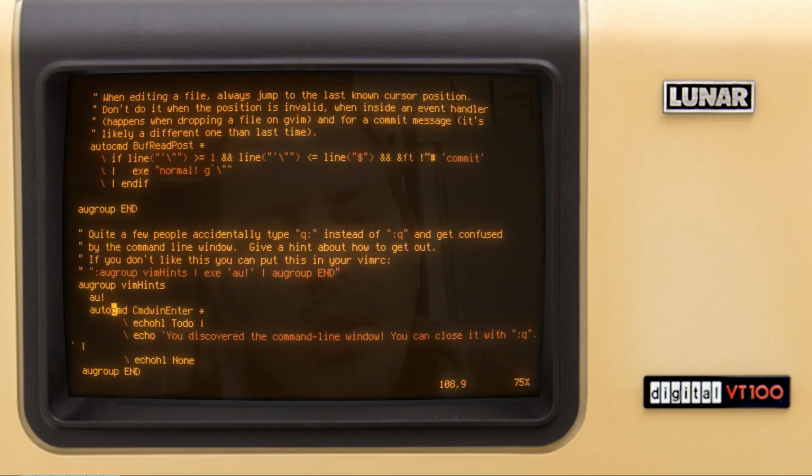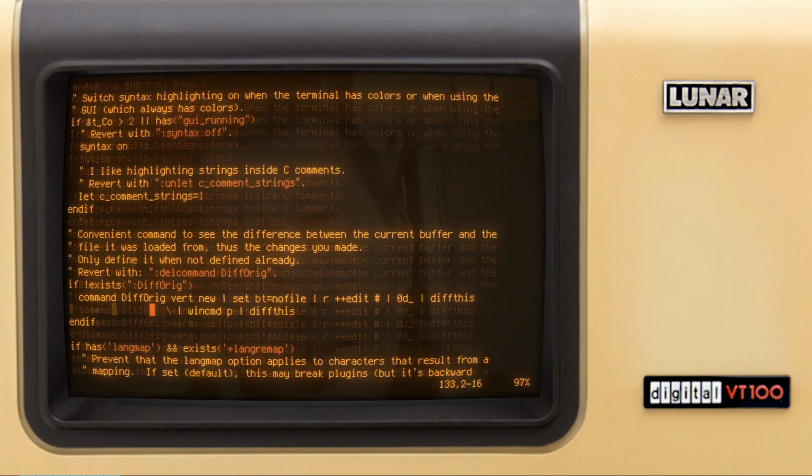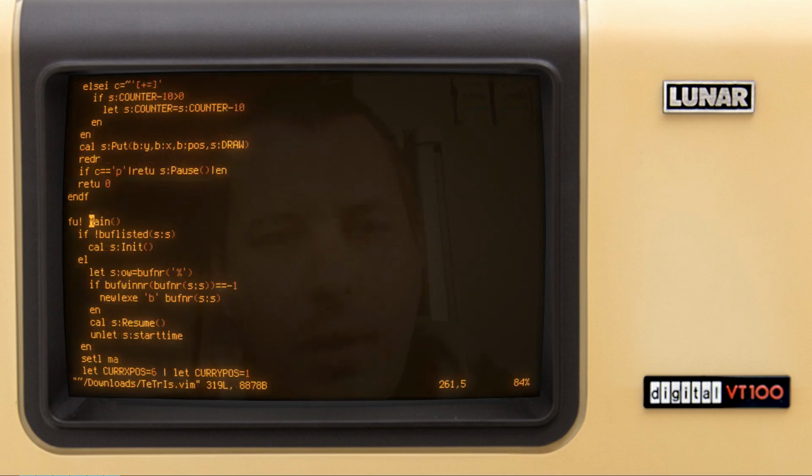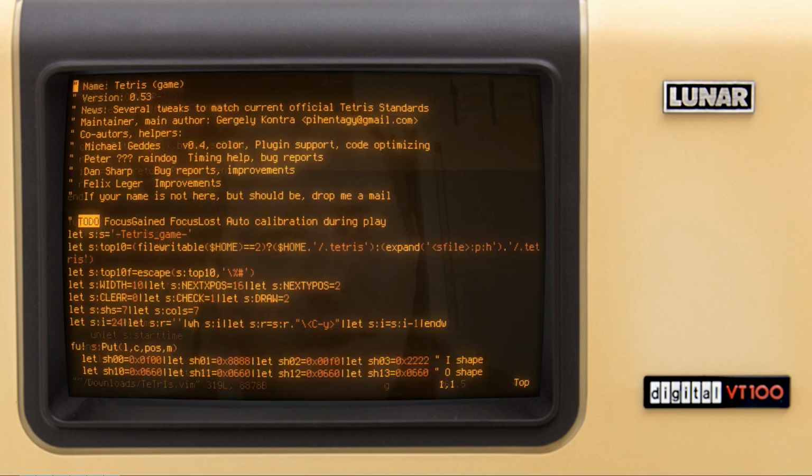But that's not the only use case for the Vim scripting language. So you can also write plugins with it and even games, believe it or not. So I just want to show you another example. So if I do edit and this goes like home, my username, downloads, and it's called tetris.vim. So this is the game of Tetris that is running entirely in Vim. I just want to give you an idea of how the source code actually looks.